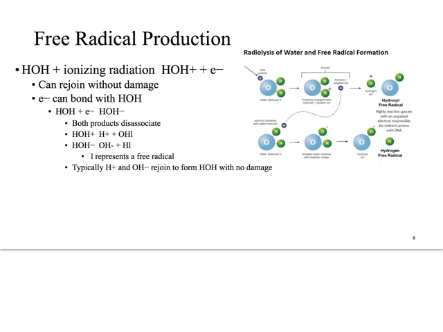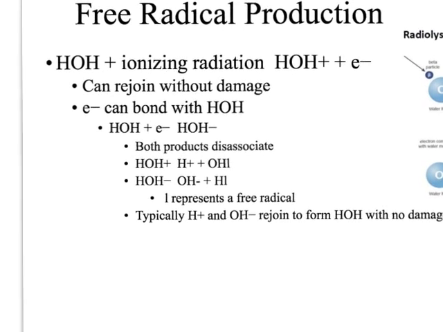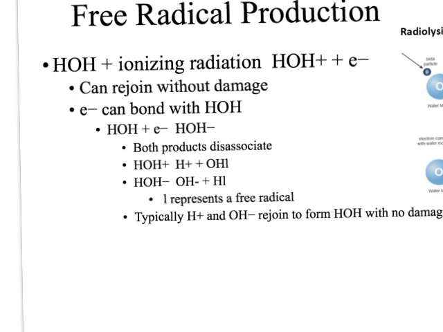So here again is that free radical production, right? I'll blow this up just a little bit. We'll look at this real closely. We could potentially have an OH positive or H2O positive, right? So this is a water molecule that's already been ionized. If it's further ionized, it might lose that electron, become a positive water molecule, right? And it could rejoin with another electron without any kind of damage, okay? Or that electron could bond with an OH and produce an OH negative, right?